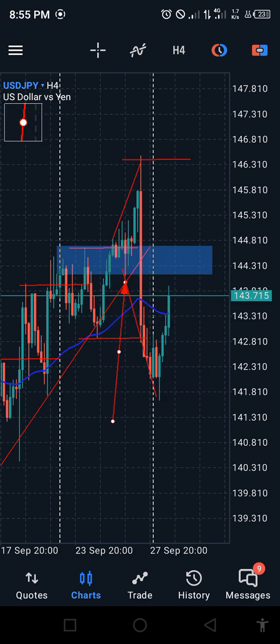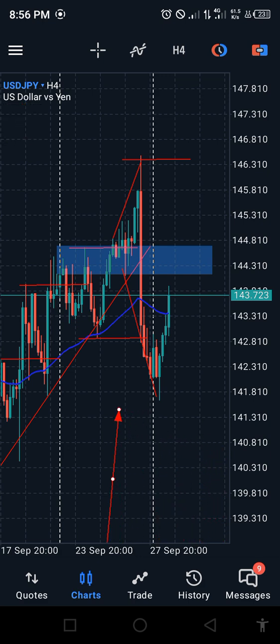So now, because we have seen our entry points, where is going to be our stop loss? Usually a stop loss is always above the highest high, the most recent high or the most recent low. In the case of a sell scenario, it's going to be at the most recent high. In the case that we were buying, the stop loss is going to be at the most recent low. So now what are we doing? We are going to sell, and for our take profit, we are going to place two trades. The first take profit is going to be at the most recent low, and the second take profit is if the market continues into a downtrend. Therefore we are expecting the trade to go all the way down.